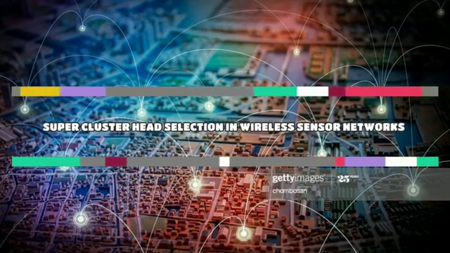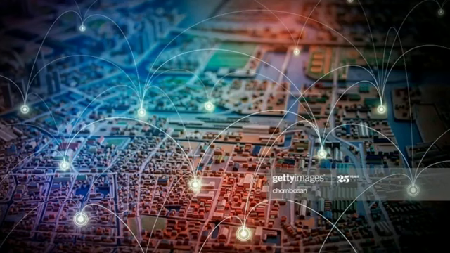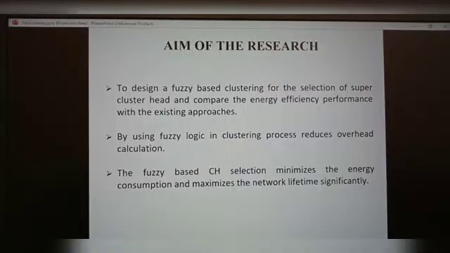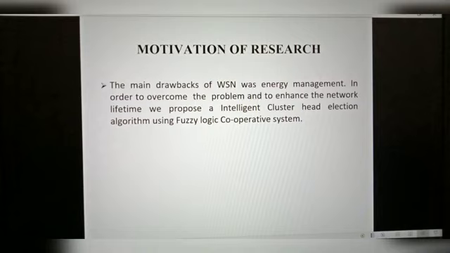Our project title is Super Cluster Head Selection in Wireless Sensor Network. Let's get into our project. The aim of our project is to minimize the energy consumption and to maximize the network lifetime. To achieve this, we are going for a fuzzy based clustering process to select the super cluster head among the cluster heads. Our motivation is to overcome the problem and to enhance the network lifetime.